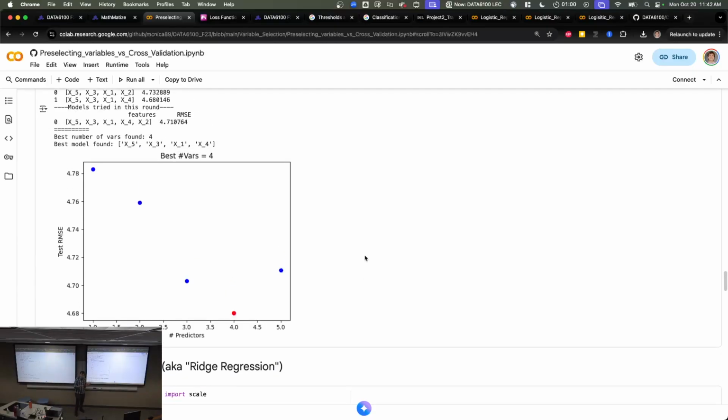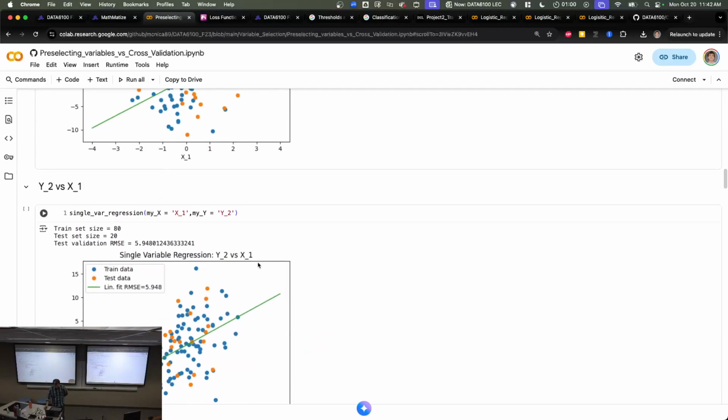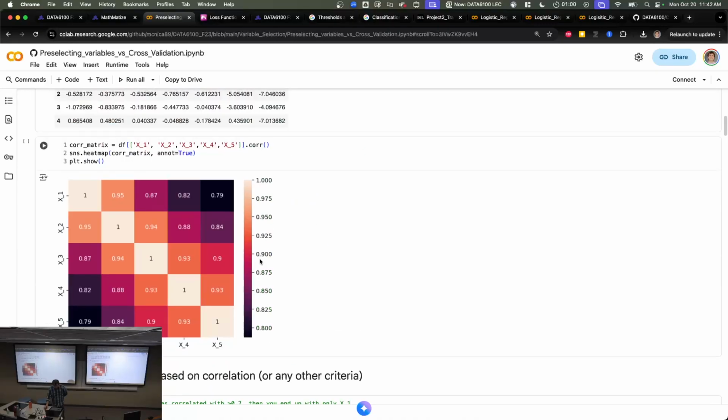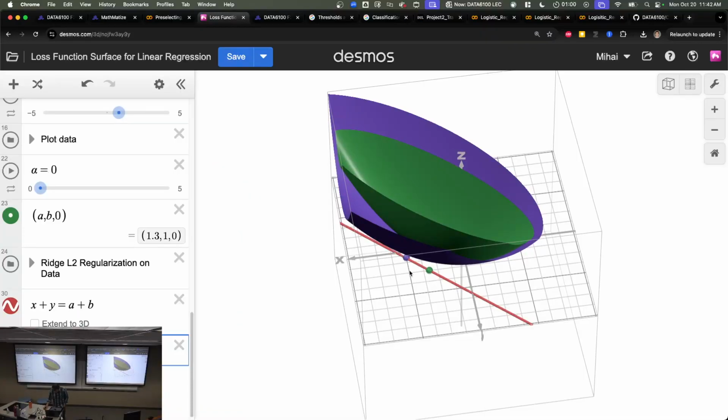So I think it's a cool thing that you can't know until you do the thing. You should not be doing it based on just the x's. I will also tell you why. This is a little preview for later in the course. Later in the course, we're going to look at more regularization methods beyond subset selection. We're going to look at them from a mathematical point of view, and we're going to come up with pictures that look like this.